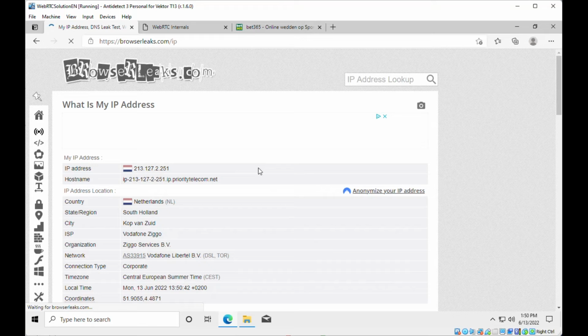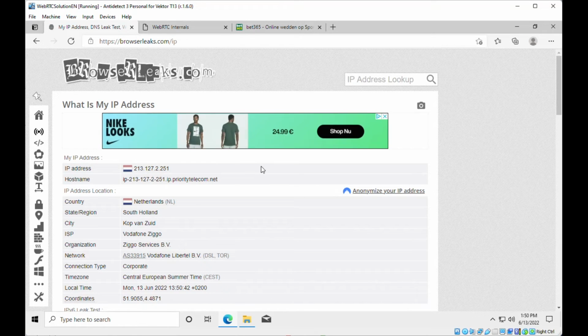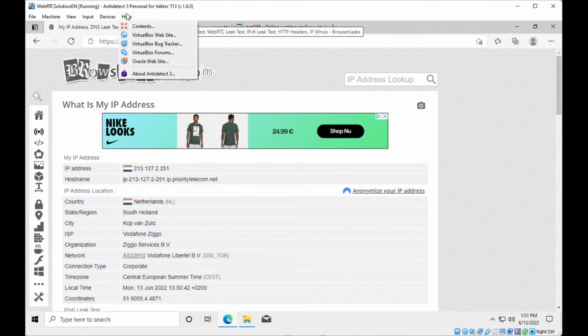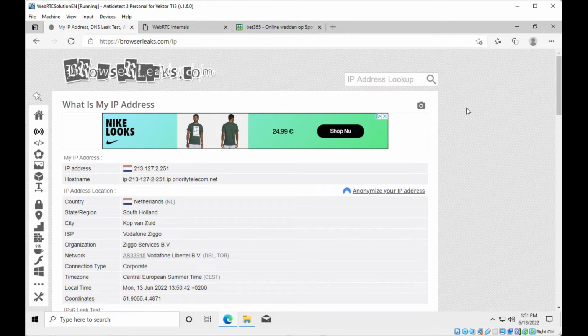I have a VirtualBox with a specific developer console. This console can be turned on in any version of VirtualBox, and it can also be opened in the anti-detect. I don't want to show you because it's a console, only for developers. I will show you how it works. I'm thinking I will put it somewhere maybe on the top menu, another button, another screen on which you can change your WebRTC in a proper way.